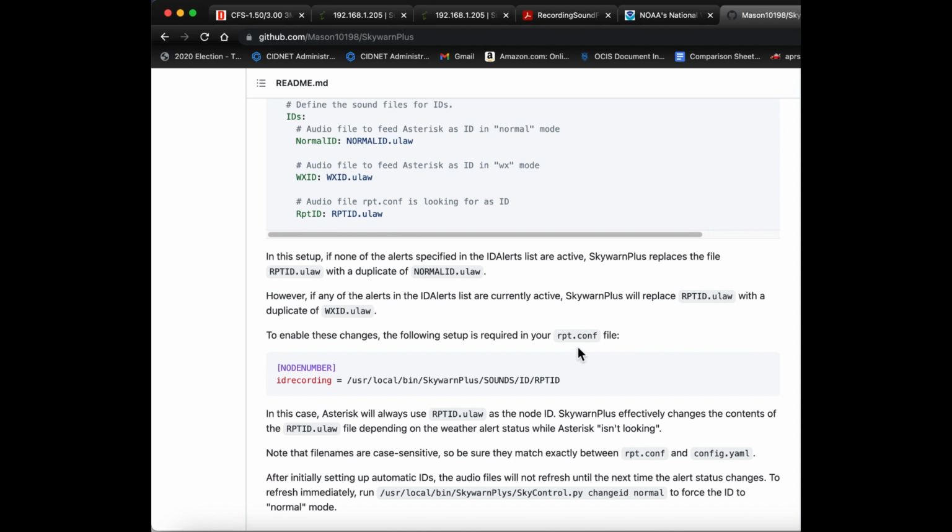So we've got to get into our rpt.conf file and look under our node number, and we're going to look for this phrase right here and add this line, because we've got to change the way it looks for the ID recording to play whenever it needs it. So let's jump over there and take a look.